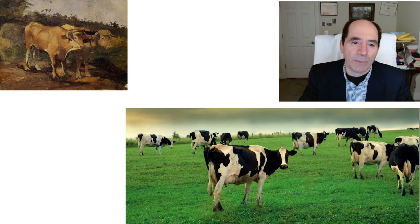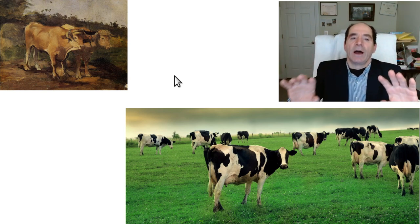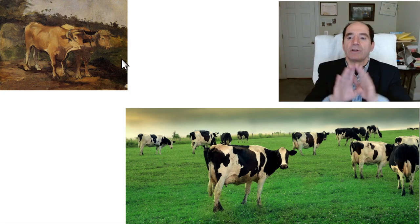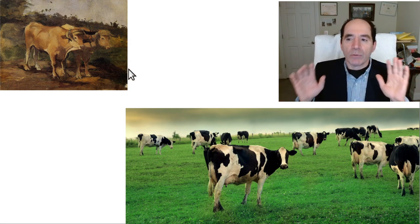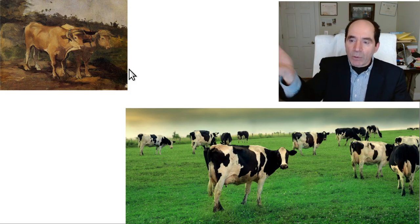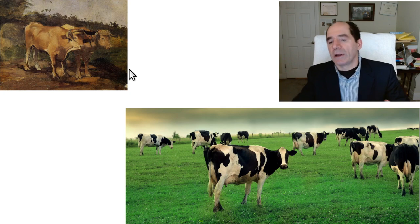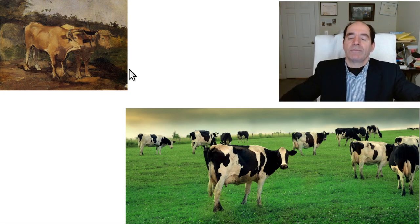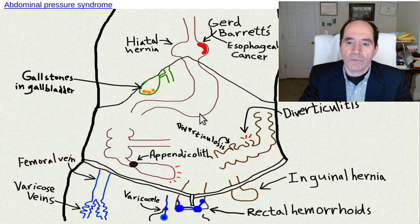Here's a joke from the movie Colors - it comes from a joke about two bulls. The young bull says to the old bull: 'Look down there in the valley - all these female cows, why don't we run down there and have sex with one of them?' And the old bull says: 'Why don't we walk down there and have sex with all of them?' The point with regard to these diseases is that conventional medicine says take one pill for gastroesophageal reflux, another pill for gallstones, another for coronary arteries. What I'm saying is: eat a low-fat, low-sodium vegan diet and minimize all these problems. Remove the root cause.